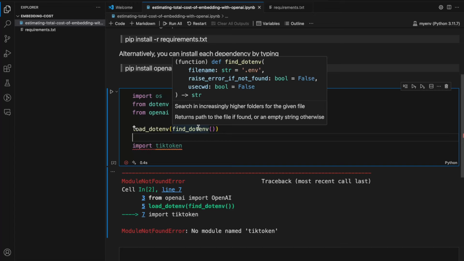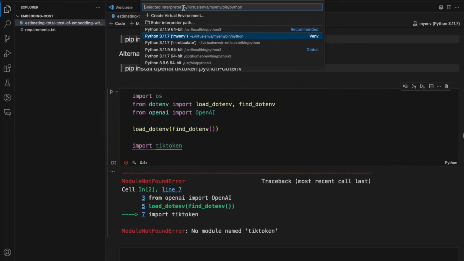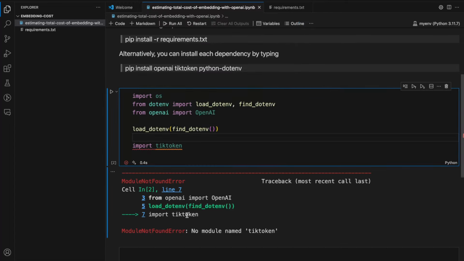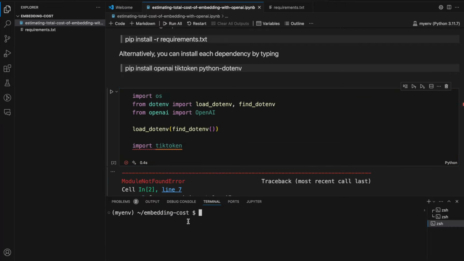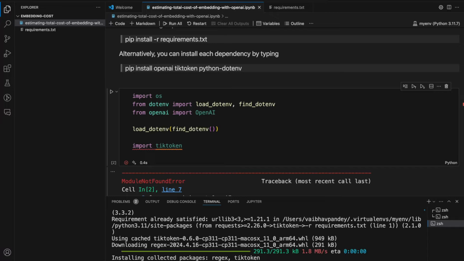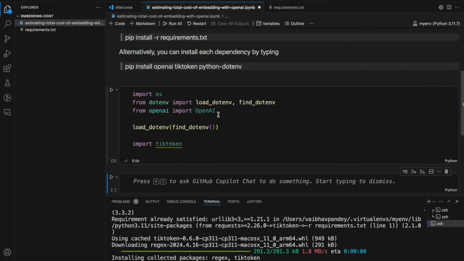No worries. We'll figure out if we don't have tiktoken, we'll install tiktoken. So maybe I missed installing tiktoken. Okay, so yeah, tiktoken wasn't there. Now it's installed, and we'll quickly go ahead and run it, right?